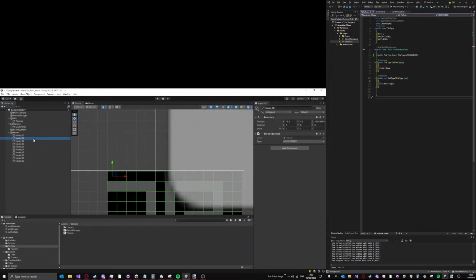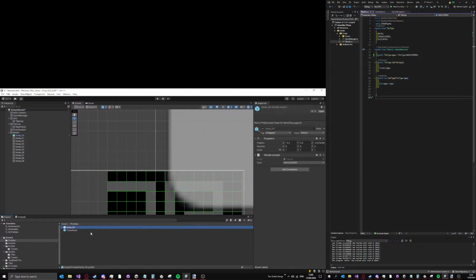That will be unoccupied. This one here will be set to path. F2 node prefab.